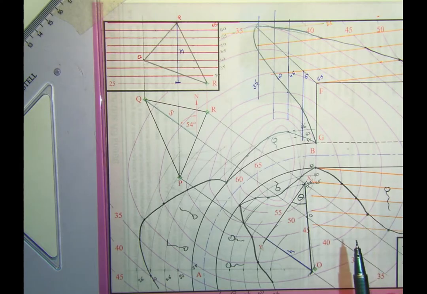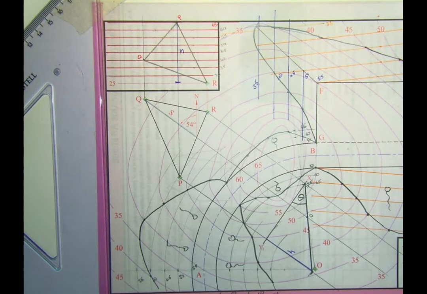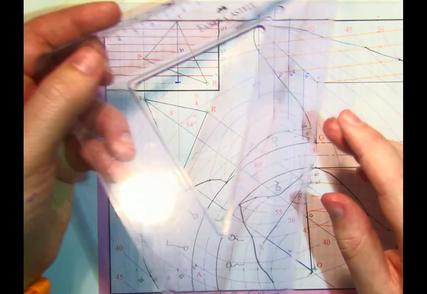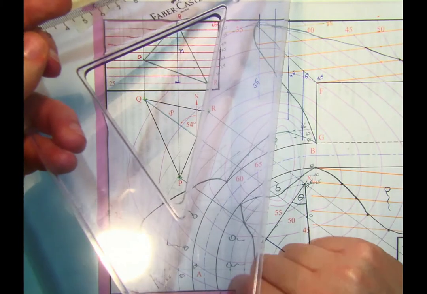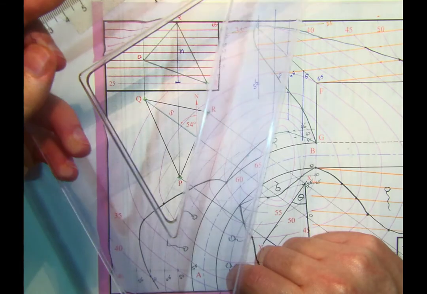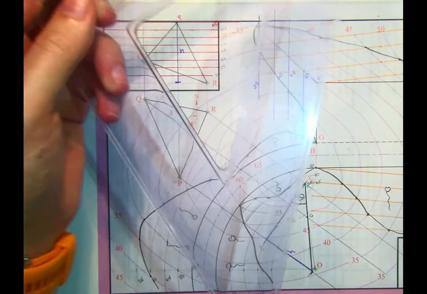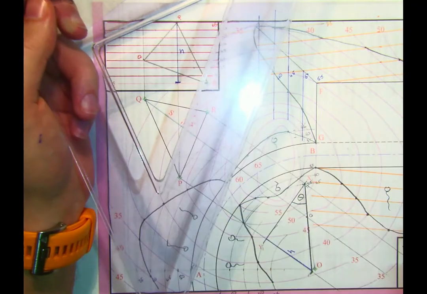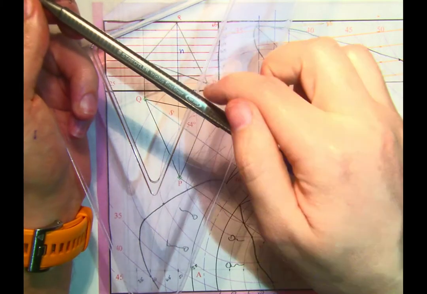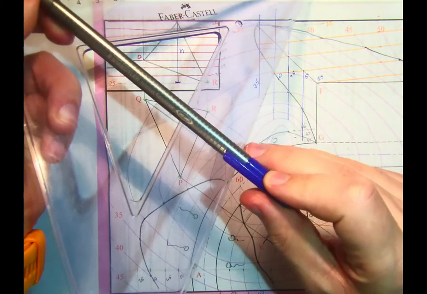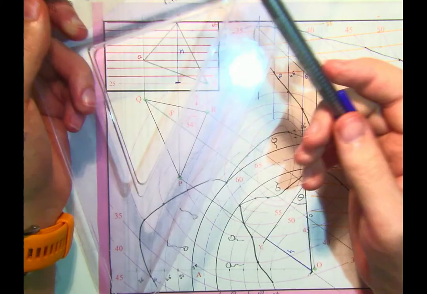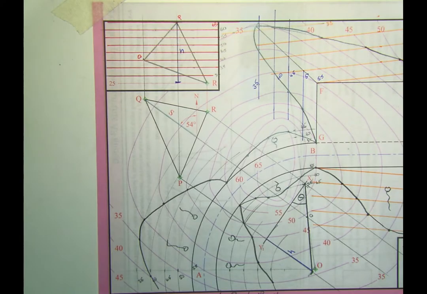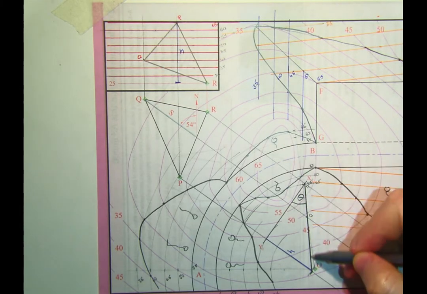Final part of this question is to determine the true angle between the line PR and the strike line S. So what we have at the moment is we have a plane that's tilted down like this. R is down low, P is up high. What we want to do is we need to rotate that so that it's horizontal, as our strike line is a horizontal line. Once we have that, with this being our strike line, we can see the true angle between them. When it's tilted down like that, we can't, but if it's horizontal, we can. The best place to do that is if we have an edge view of the plane, and we already have that. We have that in this view off over here.